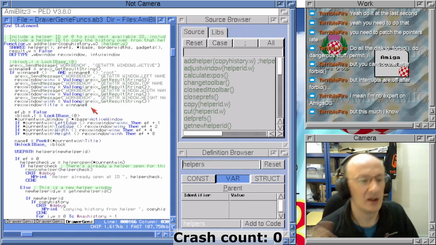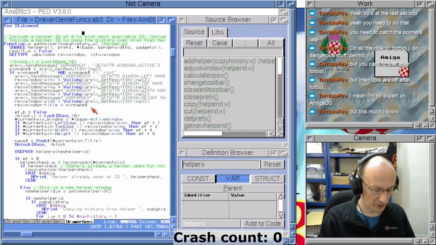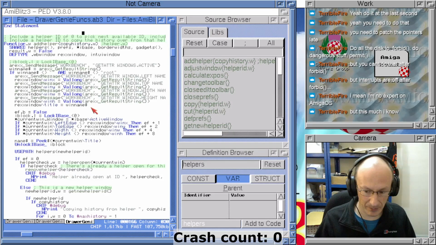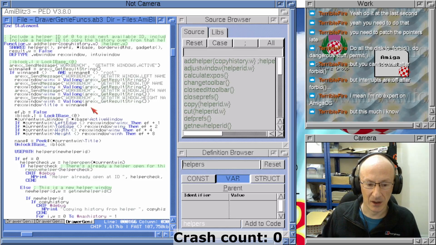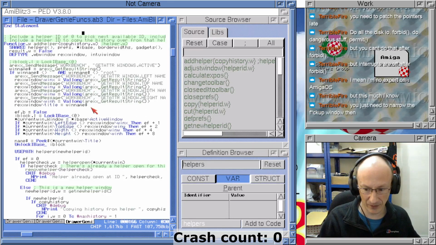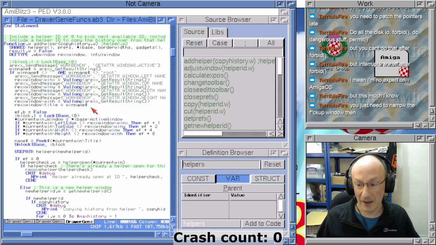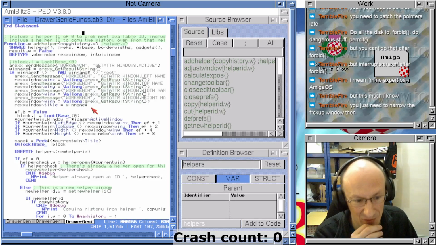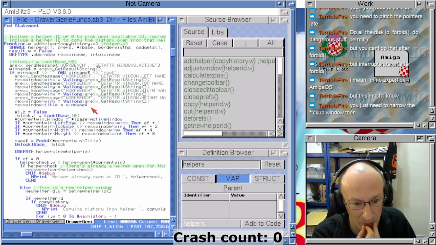The problem is if I close the windows and I open them again, it's a separate problem. I can't close and open windows when multitasking is suspended, or when interrupts are suspended. But I need to close and open the windows because the new windows have new gadgets associated with them. So it's fine. The GadTools bit I can do. Yeah, exactly. So I just need to keep that as narrow as possible.